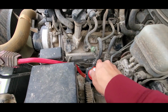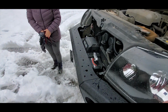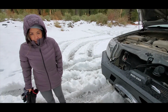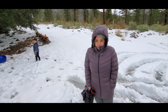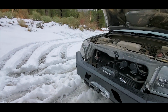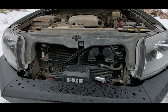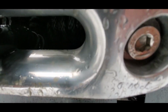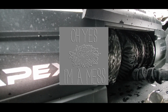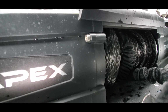The winch comes with this nice battery cutoff, so when you're done with it, you can shut it off. And there you have it. And don't forget that when you do pull your winch line out like that, you got to re-spool it under tension. And I'll probably do that another day because I don't really want to do it right now. Because when you spool your winch line in and there's no tension, it bunches up inside and it doesn't spool cleanly. See that? It's not very clean. You don't want your winch line like this when you have to use it again. So when I get back, I'll have to re-spool that line.